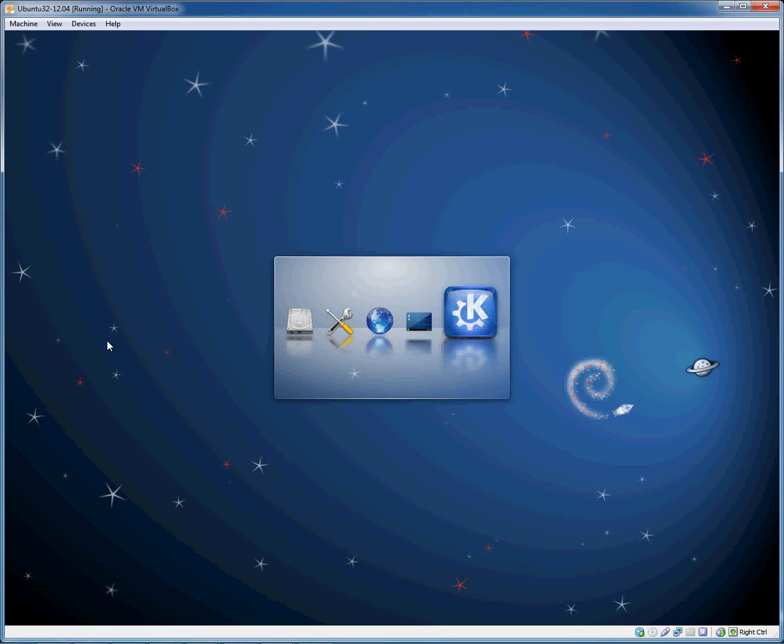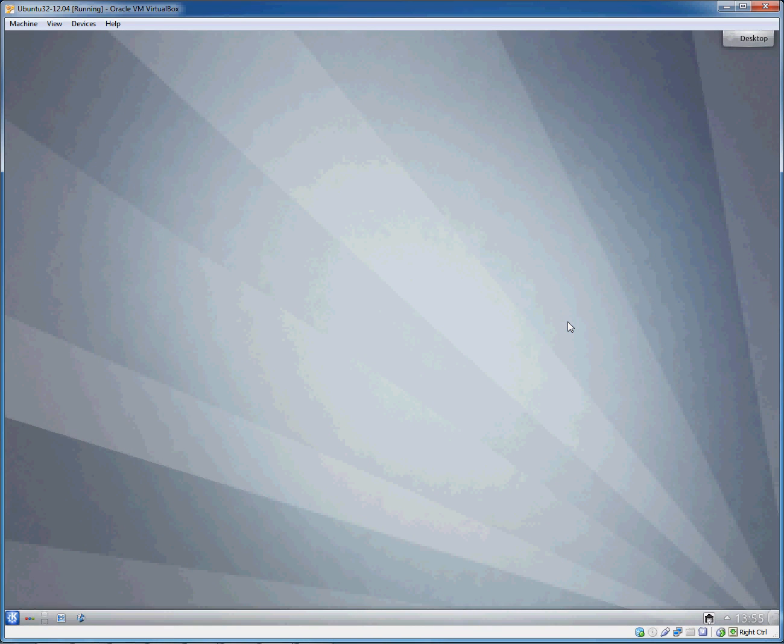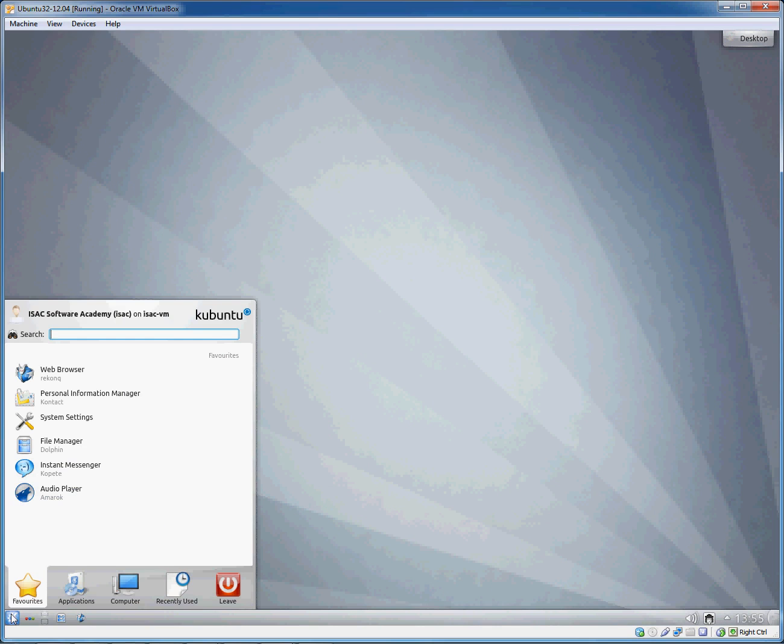Ubuntu actually has the possibility of using Kubuntu, which is a distribution that's released with KDE specifically. I've just got an error there because I don't use this one. However, as you can see, it's very much more of a Windows feel to it, rather than what you would be used to with much of the GNOME interfaces.